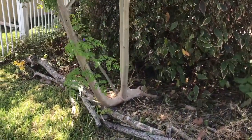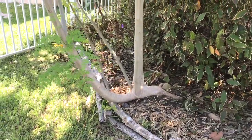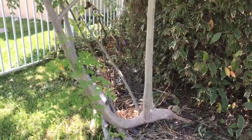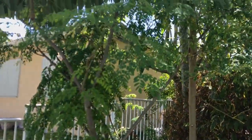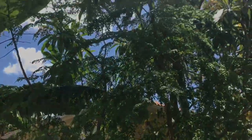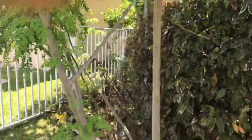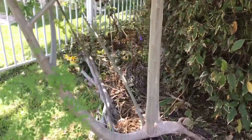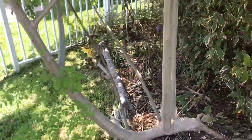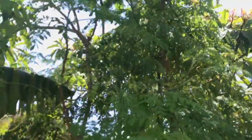So this Moringa plant is definitely an interesting one because when it was young it fell over and I wasn't here to pick it back up, so it's just decided to keep growing. This is the Moringa over here and I should have harvested a while ago but I was just too busy, and the trunks got so thick I have to come back with the saw because my pruners can't handle it. It's a beautiful plant.